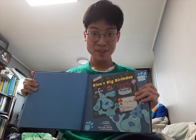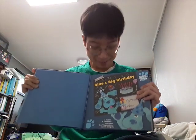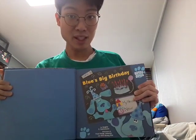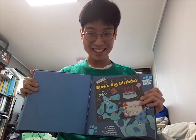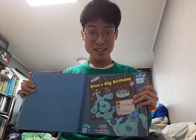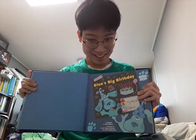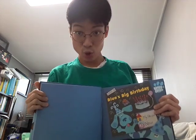And look! This is Blue's birthday invitation! You know, Blue made this birthday invitation all by herself, and it was really cool too. And guess who I'm gonna read it to today? That's right! I'm gonna read this birthday story to my very lovable sister, Jennifer! So Jennifer, if you're watching this, this birthday story is just for you.